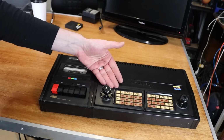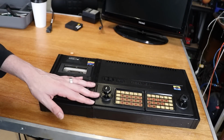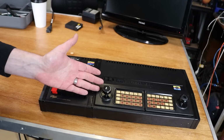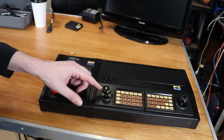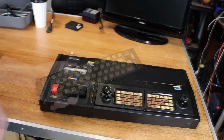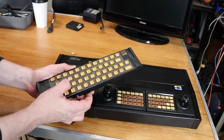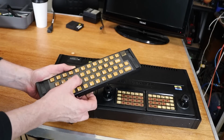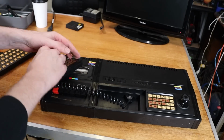This keyboard here is rubbish, beyond rubbish. This is comparable to, say, a ZX81. So VTech and Dick Smith came up with an alternative, an only marginally better replacement keyboard. This is chiclet. Imagine like a ZX Spectrum. And to put this into place, you pop out the two controllers.